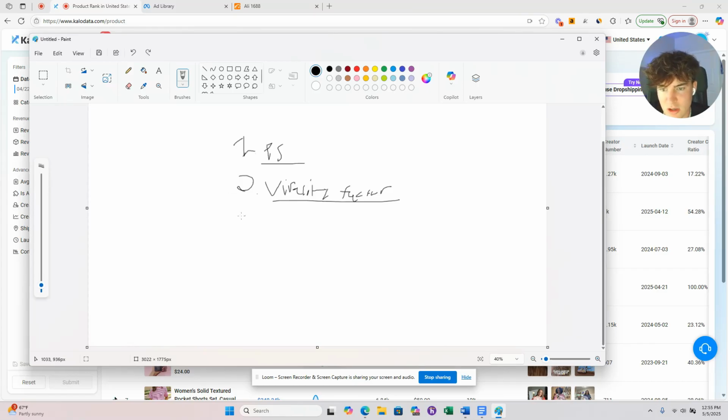The third one we also want to be looking for is that it is a visual product. A visual product means it explains itself, like you can tell what the product is doing. For example, if you're running a shapewear product, that is a very visual product because you can show the before and after, and the before and after happens instantly. Before, their fat's hanging over, they got rolls, but then you put on the shapewear that sucks in their waist and they look actually skinny. That's a visual product because it happens instantly. You want the product to be able to explain itself and happen instantly.